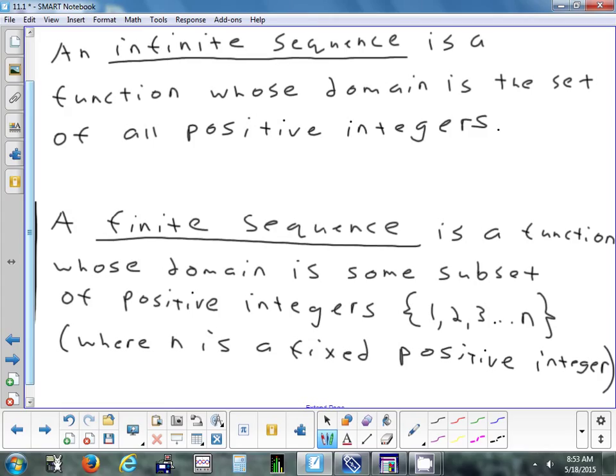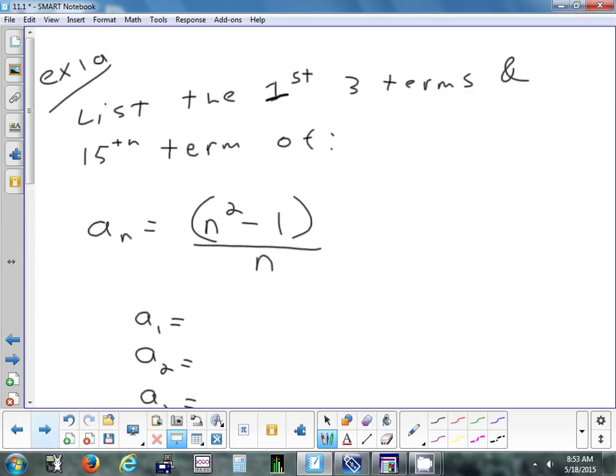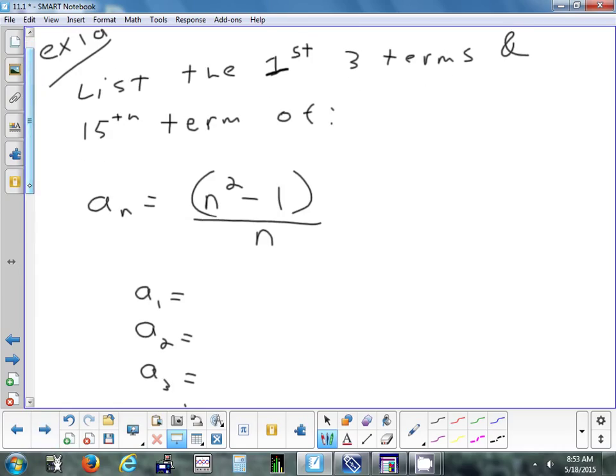Okay, so for today, we're just listing a bunch of numbers with commas between them. We're not going to add up the numbers yet. Okay, so this is just practice trying to list out terms given a formula for a sequence. Okay, this one is written with a quadratic in the top, and a degree 1 in the bottom. You could also write it like this. It's the same thing.